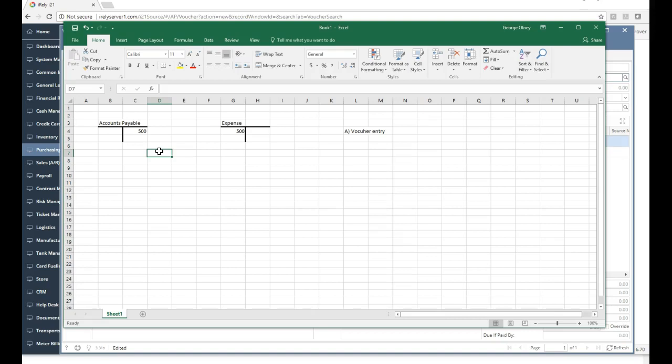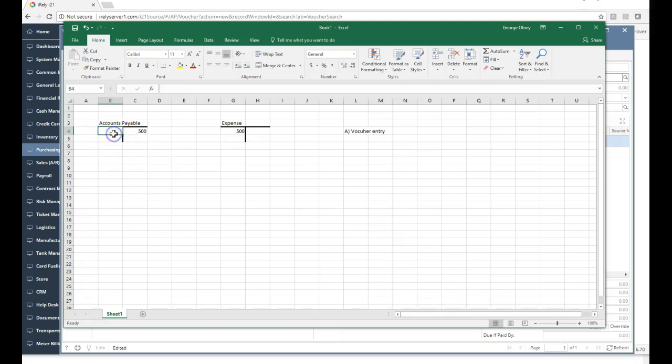funded by the voucher entry that says, hey, here's all the things I owe, right? So the accounts payable account should sum to the accounts payable detail on any date, right, in the GL. And what we're going to start out with is a voucher entry and show you how this control works. So I've got a voucher entry here, and obviously the entry in the voucher would be $500 debit if it's an expense of $500, and accounts payable credit of $500.